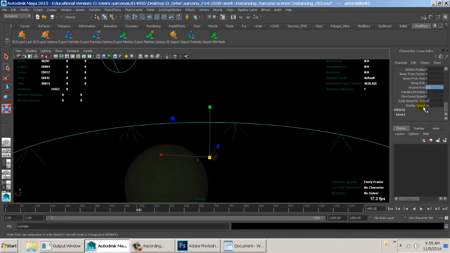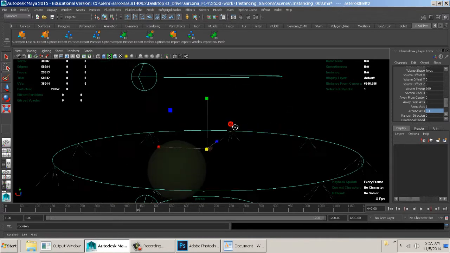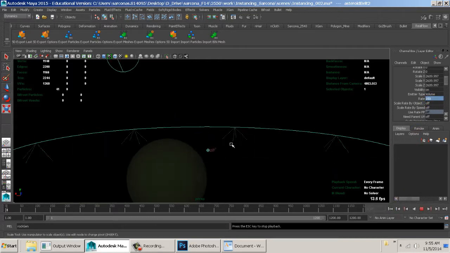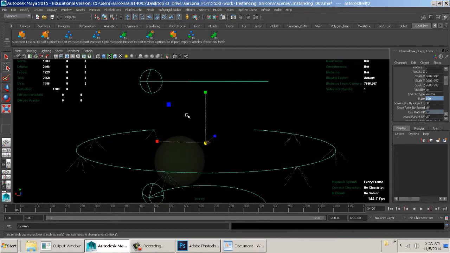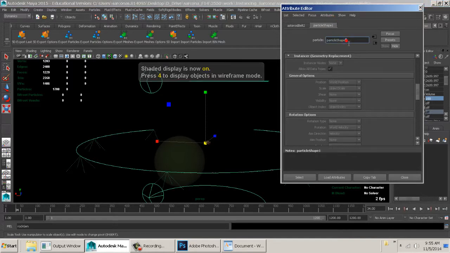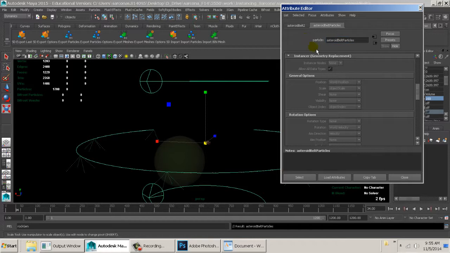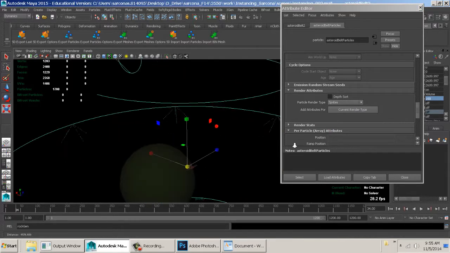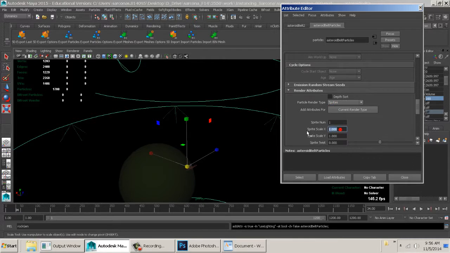Now the unfortunate thing is that there's no way to cut this in half, as far as I want most of my particles there, but that'll be fine. I need sufficient particles to see this, so I'm just going to set my rate to 100 and hit play. We're not really seeing anything happen because they're so tiny. So I'm going to go to my particle shape, asteroid belt particles, and under the points, I'll change this to sprites. Current render type, I'll make the sprites bigger.